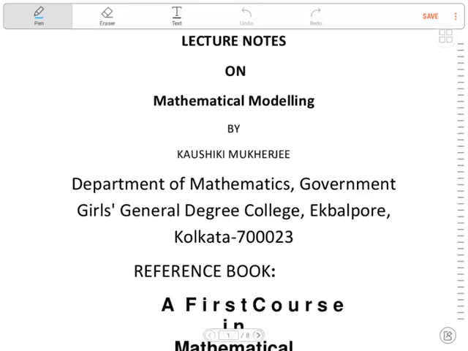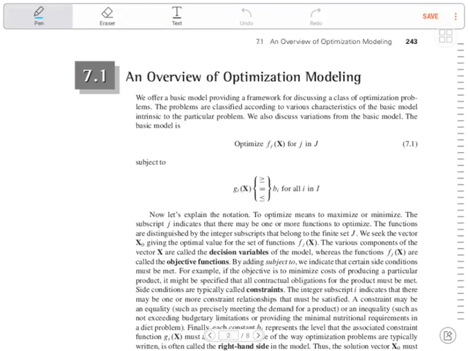In this class we will start with an optimization overview. Okay, so already you have an idea, from the simplex or the LPP part of the syllabus, that whenever we talk about any function or any objective function given to us, sometimes the problem is that we have to optimize it. Either we have to maximize it or we have to minimize it, with respect to certain constraints, or it may be the case also that there are no constraints. So here we are going to develop an overview of this whole optimization modeling.